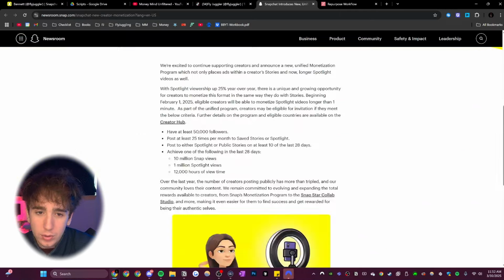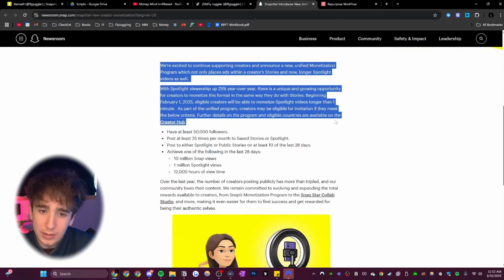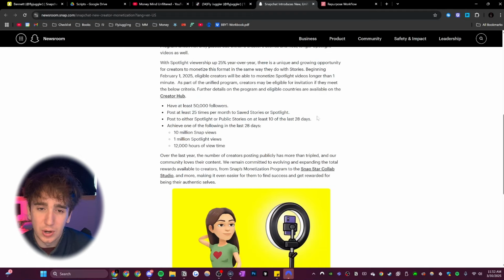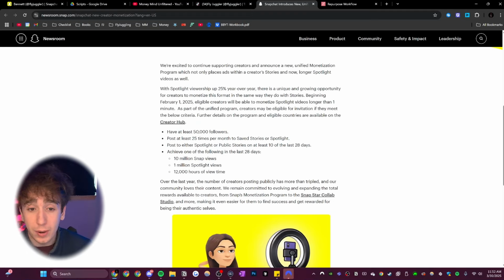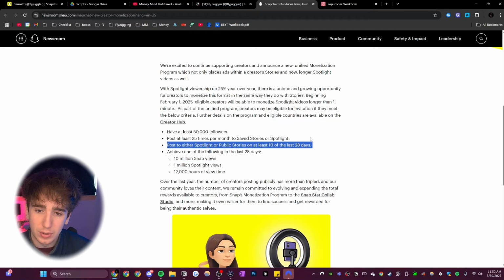And then one thing that Snapchat isn't telling you on this website is that you also need a Snapstar. So when I heard about this new program and someone told me that you'd still need a Snapstar, I'm like, shoot, I'm going to try to get one. And I was perfectly positioned because I already had like 300,000 followers, and I already was normally getting over 1 million spotlight views. So the only other things I had to do was these two things.